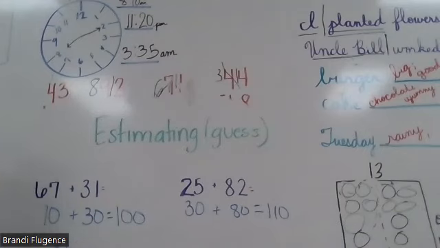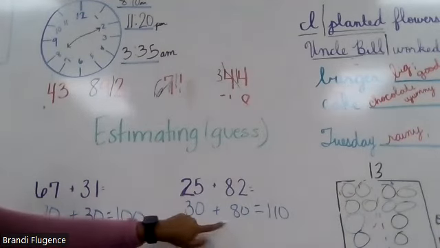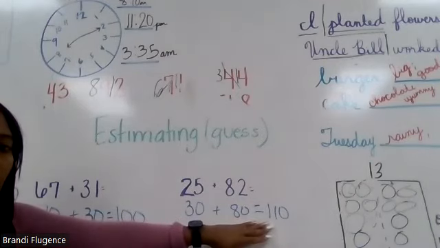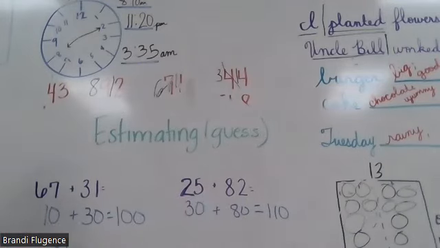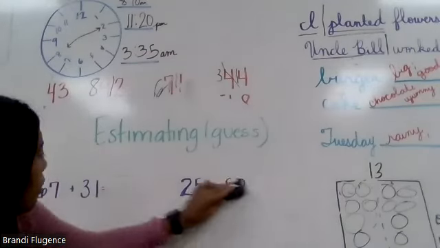So estimating is a guess. How we do that is we look at what we're adding and we round it first. Based off the rounding, our answer would be somewhere around what we rounded it to. Y'all get what I'm saying? The book will just ask you to do it like this, with the rounding. It's not going to ask you to add it up like I did, but let me do some more.